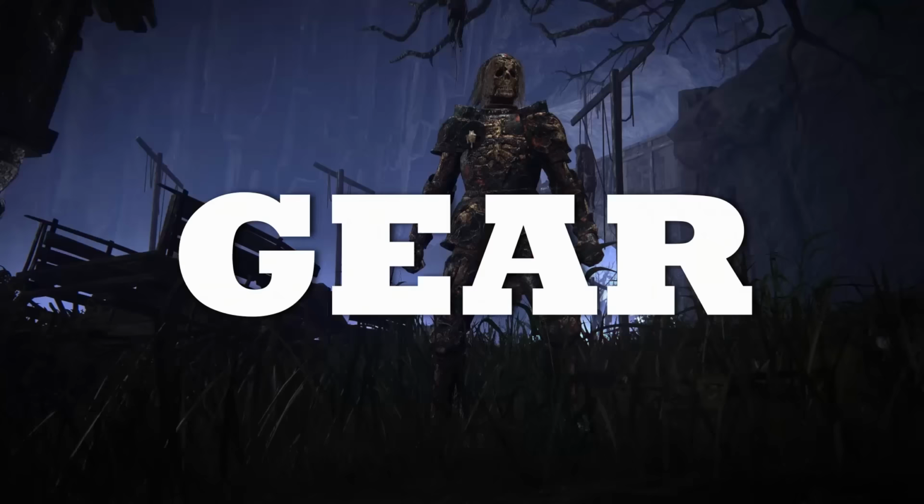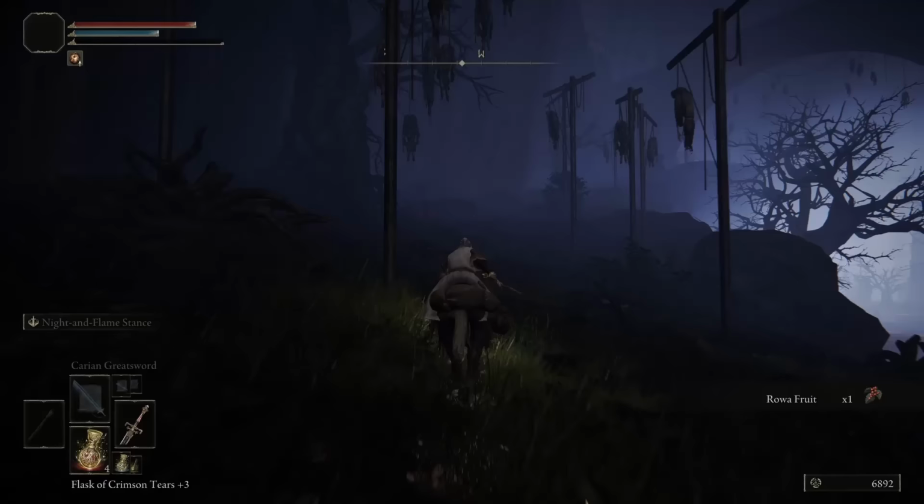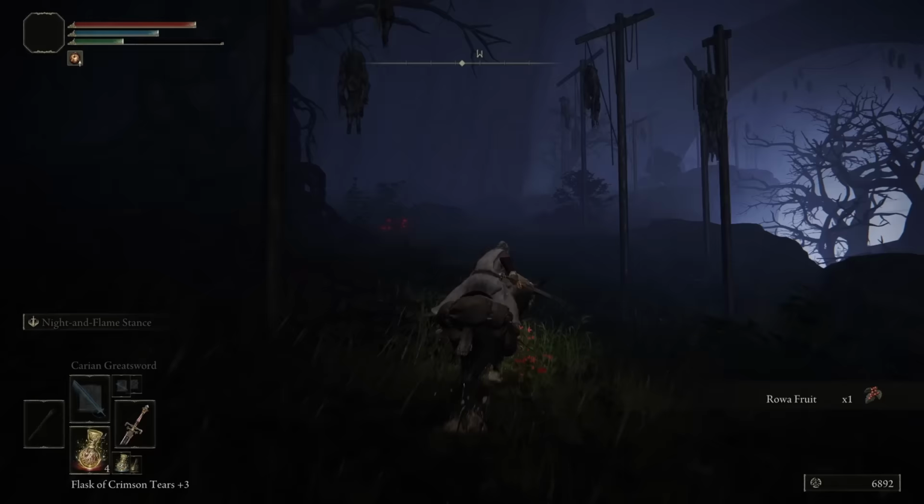Regarding gear, there's really only one set that fits the build. There's no contest. We need to get the Royal Remains set. For this you want to go back to Liurnia, pretty much all the way in the south, and keep moving towards the Village of the Albinaurics. When you get into this village, keep moving up the hill, basically till you can slap the shit out of the guy disguised as a pot.